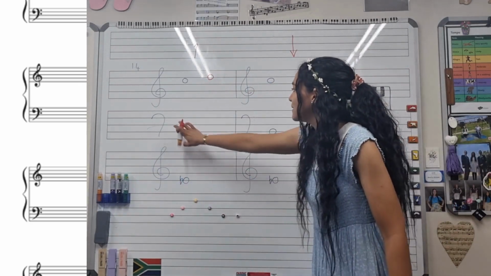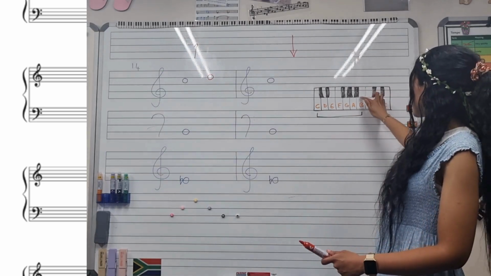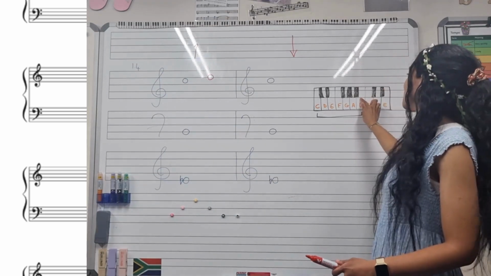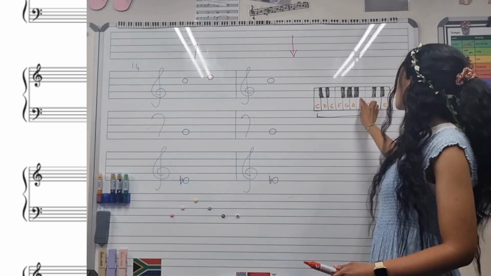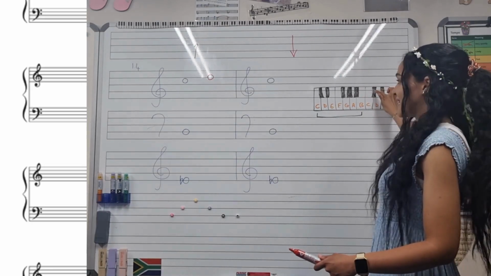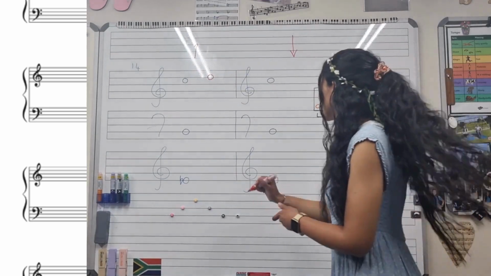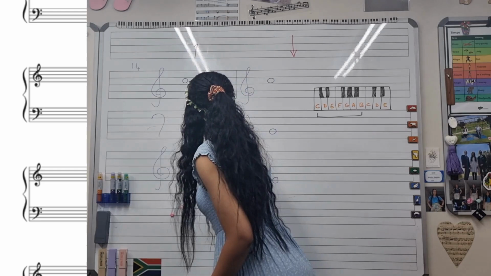Then we have a B, we're in the bass clef. So I'm just going to take this B, we need to go 2 keys up because a whole tone equals 2 semitones. So 1, 2, that is a C sharp. Important here, a C sharp. So C sharp, there we go.